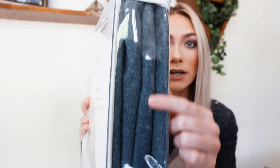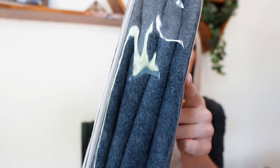This one definitely has a different texture. I don't know if you can see that. So there's the texture of that one, and then you probably saw already, this is the texture of this one. So both different, but both very good options. And I got two of each. Besides that, we also have ones from last litter that we will be using as well.